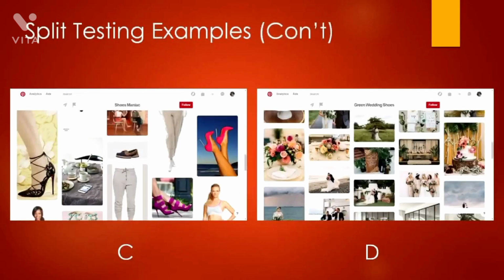By comparing Figure C and D, we notice that both accounts created some good pins, but Figure D is more consistent in its niche. This is because the user in Figure D posted everything related to weddings, and they standardized their theme. As for Figure C, the pins are good on their own, but they lack consistency. It's clear that they're doing a business related to shoes, but their pins are a mix of shoes, clothes, and some other random pictures. And these will definitely confuse the followers, which is why pinning business-related pins is so important.